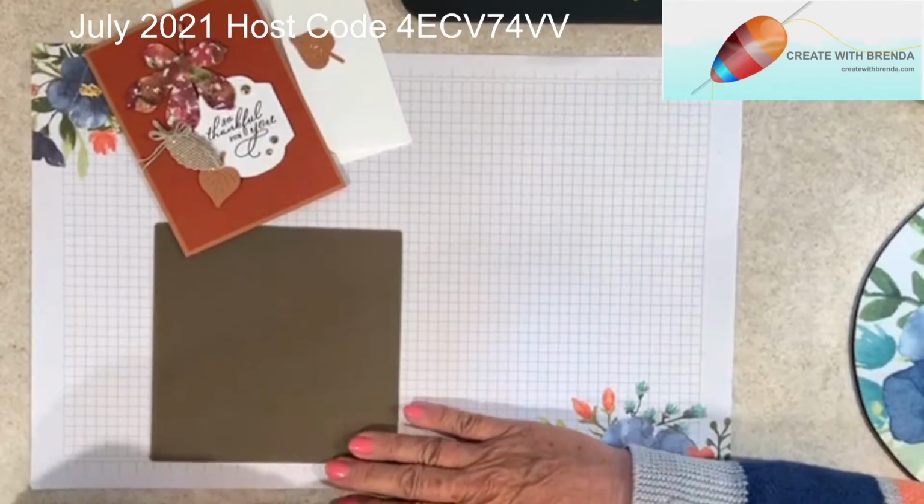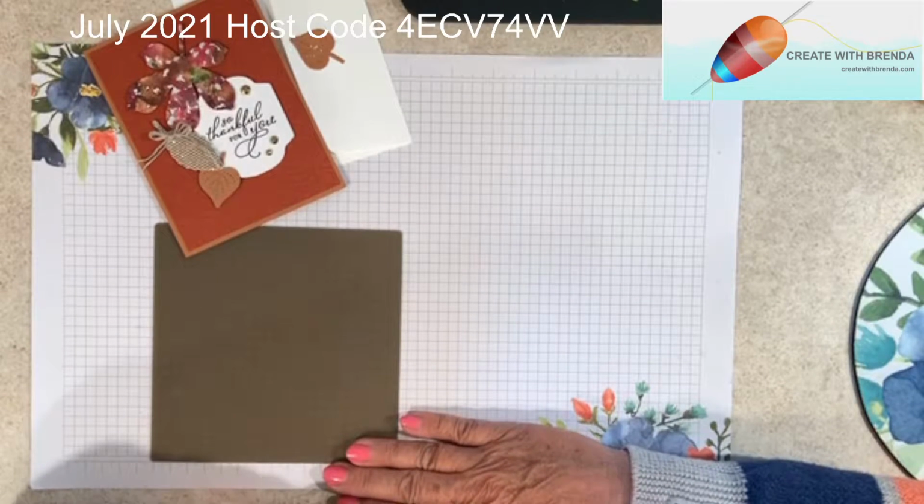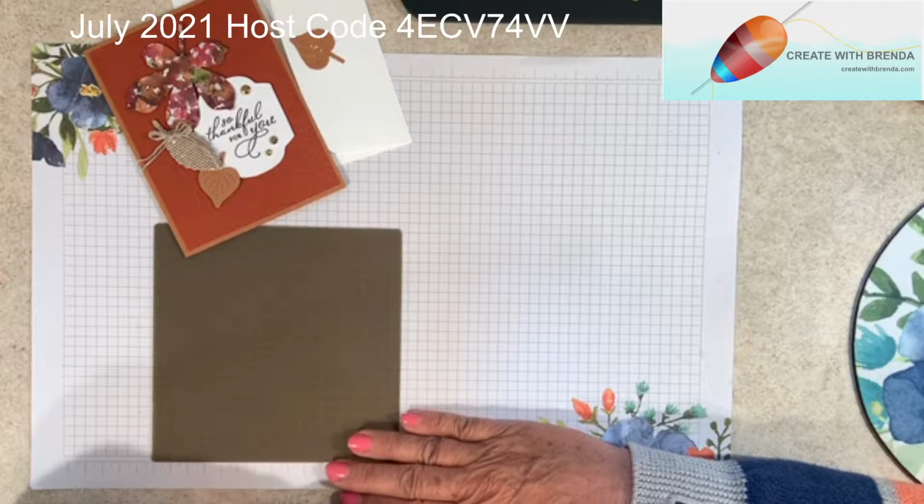I have a fun card, fall themed card for you.